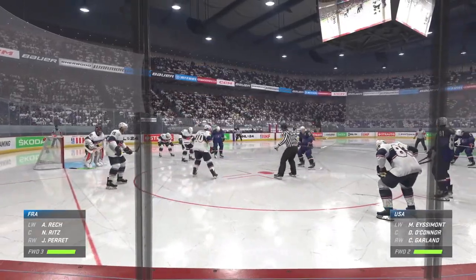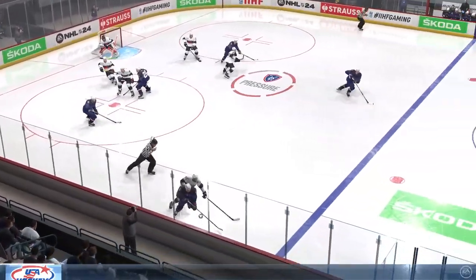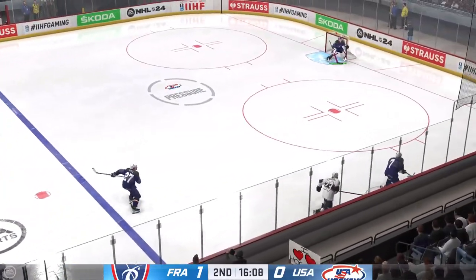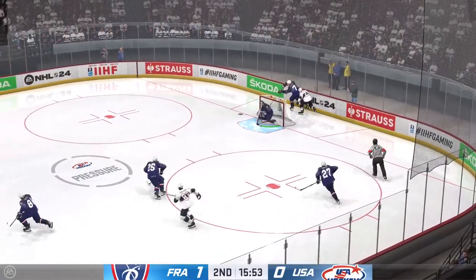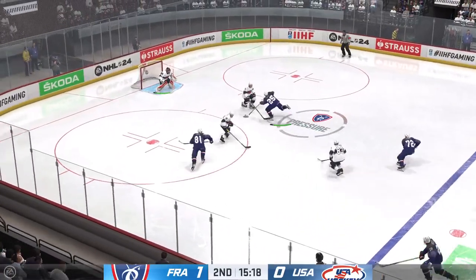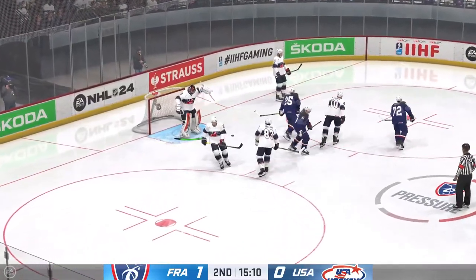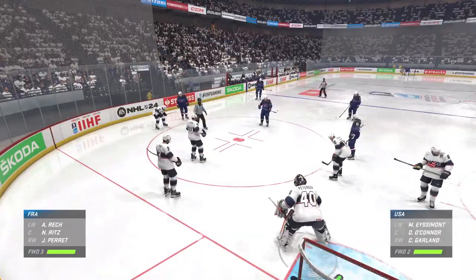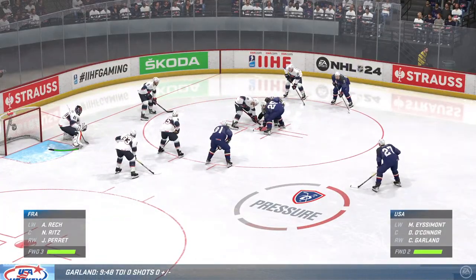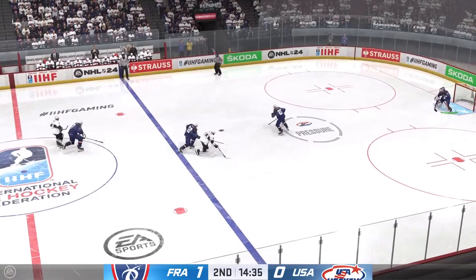We're still in the early stages of this period. 1-0 the score. They win the offensive zone face-off and here we go. Grabs control of it at the point. Team France is looking to break out, looking for space inside the D zone. Headman pass — quick shot! Stopped by the goaltender, getting a piece of that one. Center gliding up to the face-off dots. Nice start winning the draw inside the offensive zone. Takes it across the blue line.